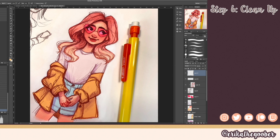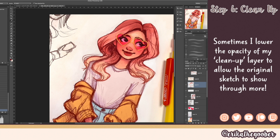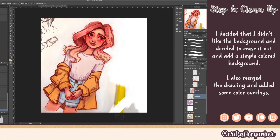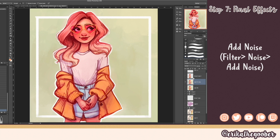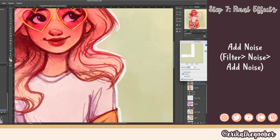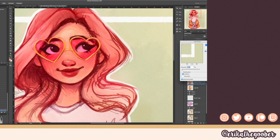Now that I have the sketch colored and all the lines colored, I can go back on top and clean up some things to finalize the drawing. The last thing I'm going to do is add noise — go to Filter > Noise > Add Noise — and you can adjust how grainy it is. I like to do this to give a little texture to the digital parts so the sketch and the digital painting look like they go together.